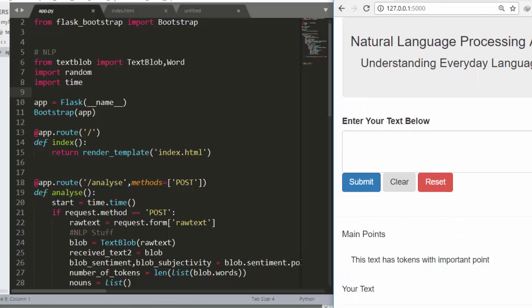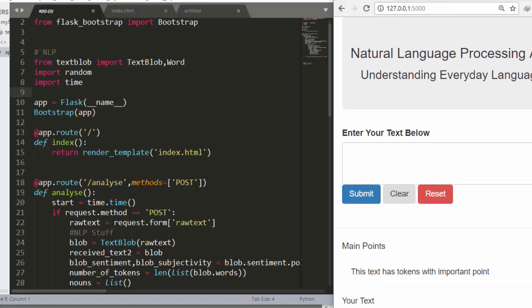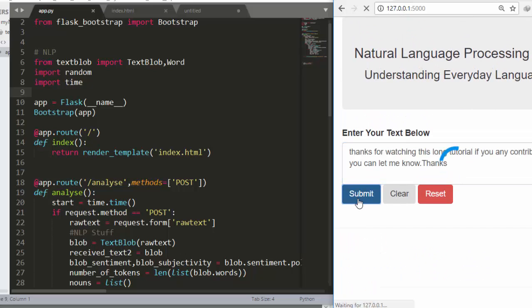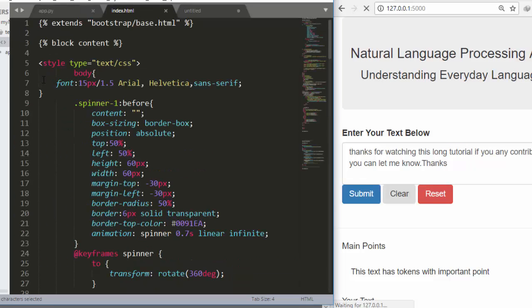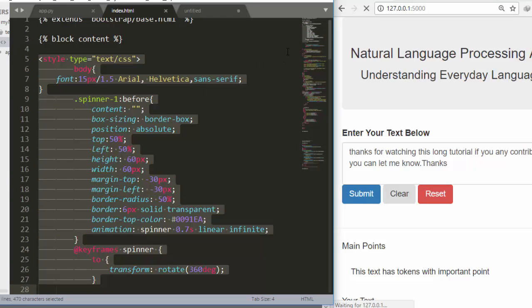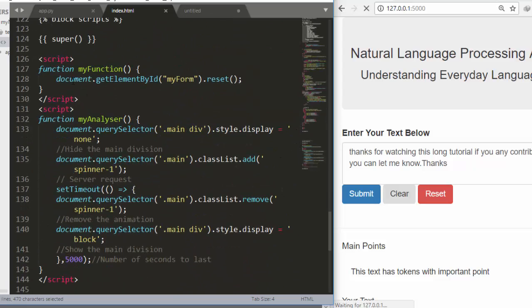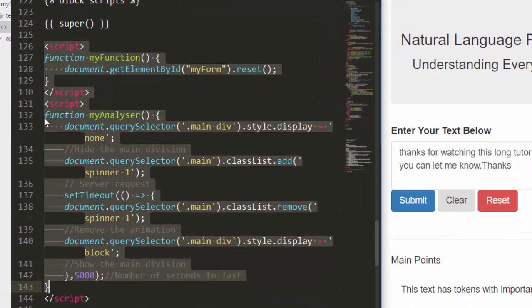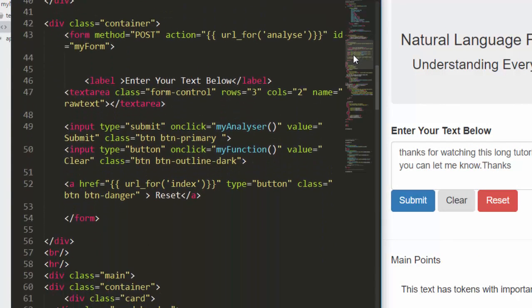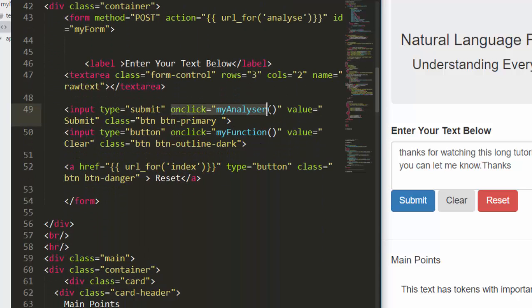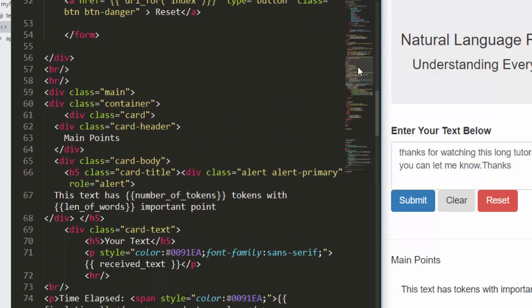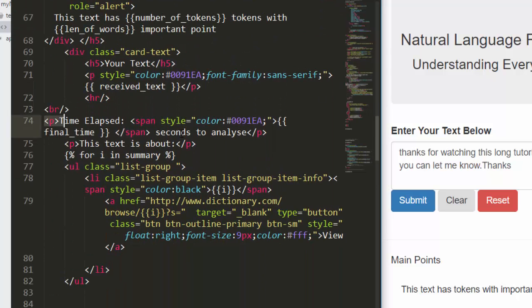Perfect. So now everything is working well, just like we did in the previous tutorial. Okay, so let's submit the analysis so that the spinner is working. This spinner is from the CSS that we imported from here, and then the function here. This function was called inside our text area. We just place onclick on our previous list, just onclick and then the function, just to make it be able to produce the result. And the time too, we just place the normal time which we had previously, which is just a normal way of putting things there. Perfect.